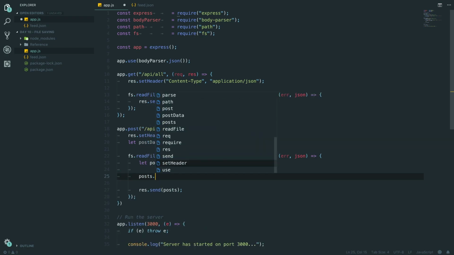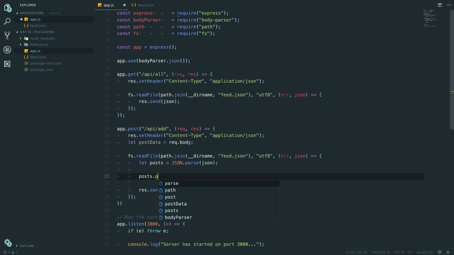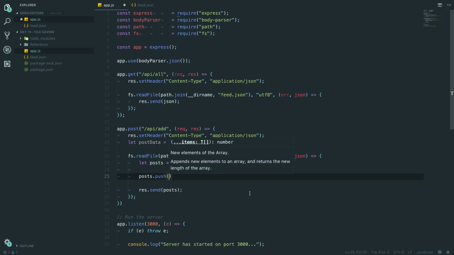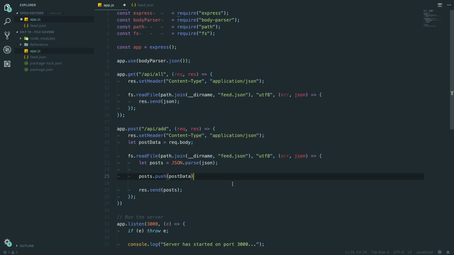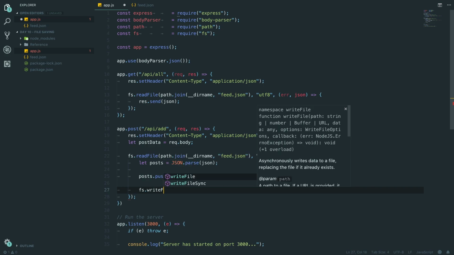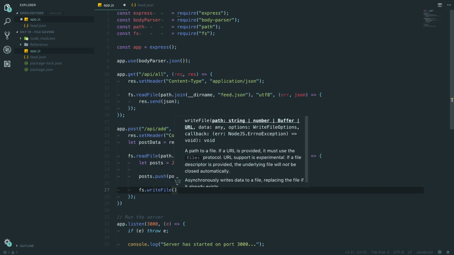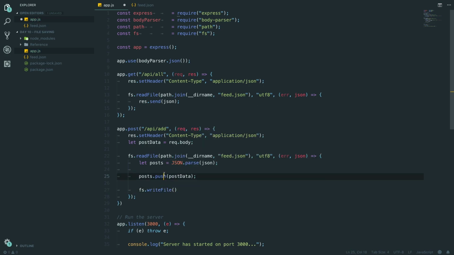Send post. So now, for the forEach, we don't actually have to do that. Now we just need to go posts.push, and we want to say post data, and then we want to go here. So let's remove that for now. Then we want to go fs.writeFile, because we actually want to overwrite this file with all the data from here. And we'll go write file, and we're going to say the same path here.